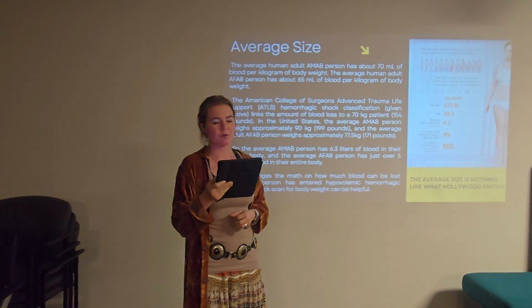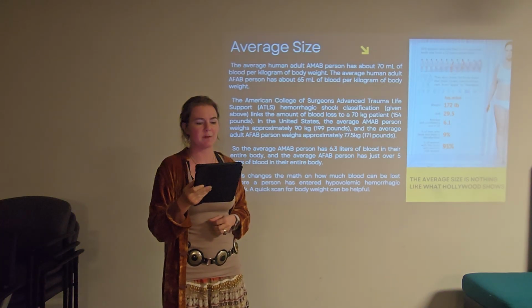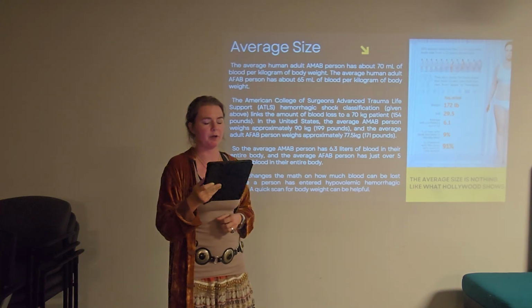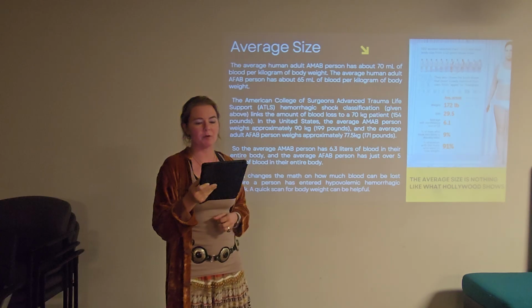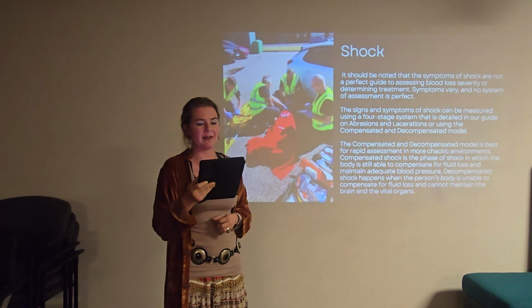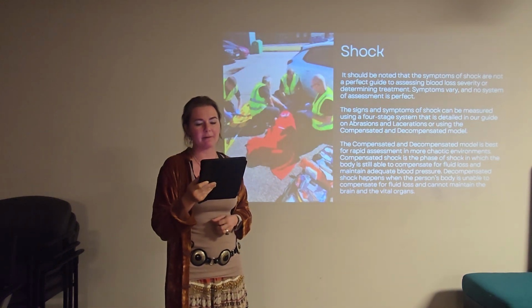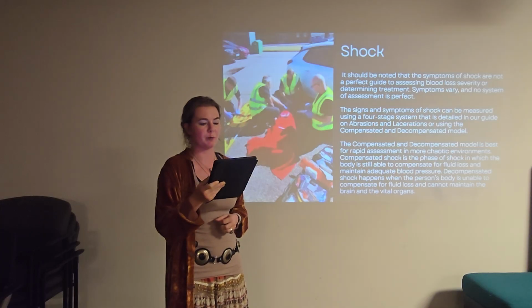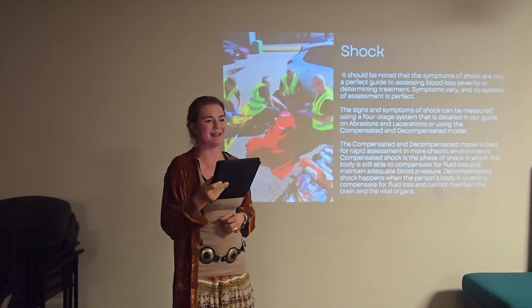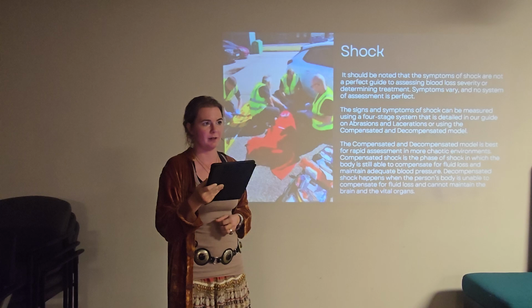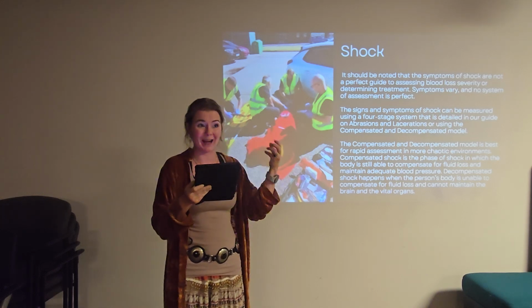Because infants and children have less blood than adults, they experience hypovolemia, low blood volume, very rapidly. A 1-year-old child has approximately 2 pints of blood in their entire body, so they may suffer from hypovolemia after a loss of only 3 to 6 ounces of blood. That's less than a glass of water. If you have a standard kitchen glass, most of those are 8 to 10 ounces.